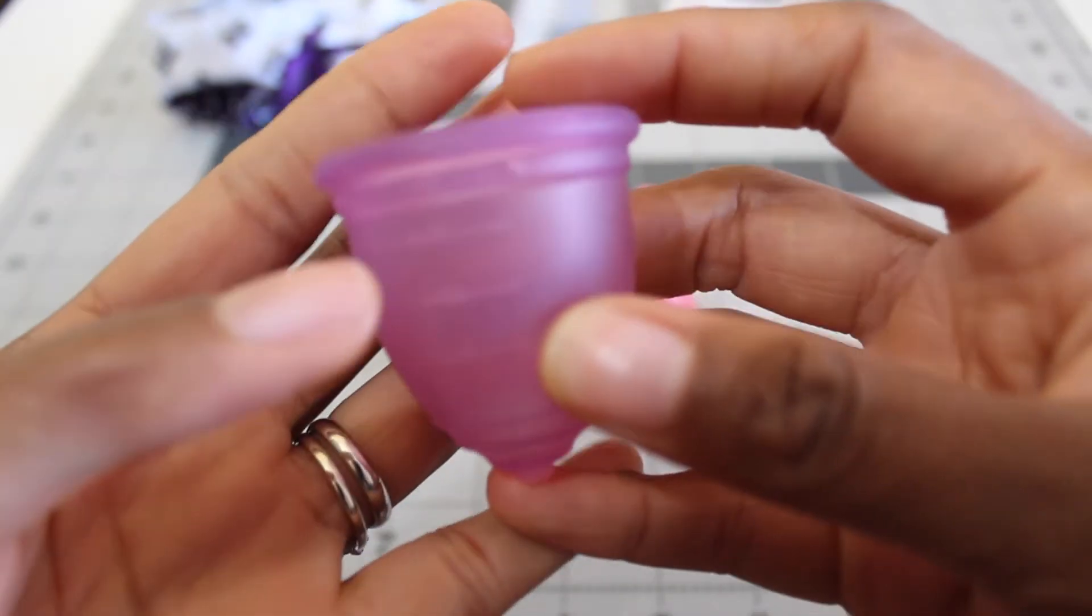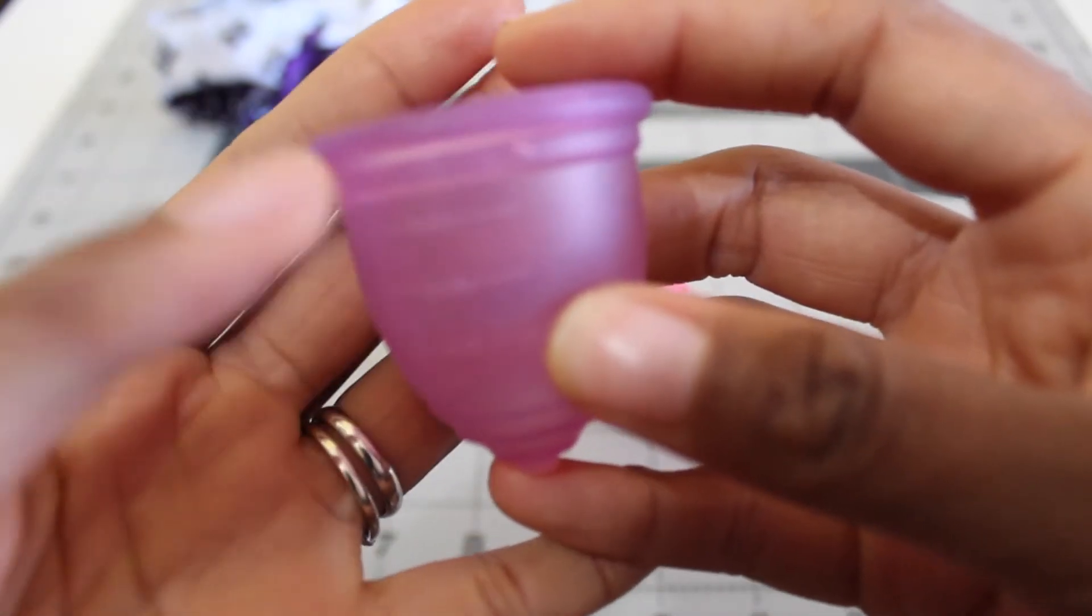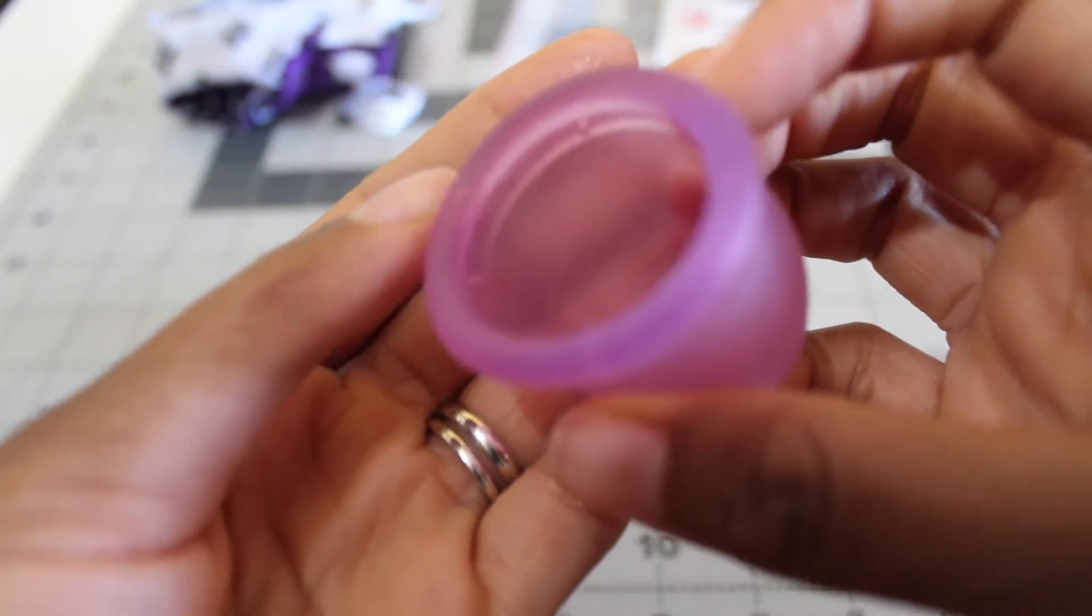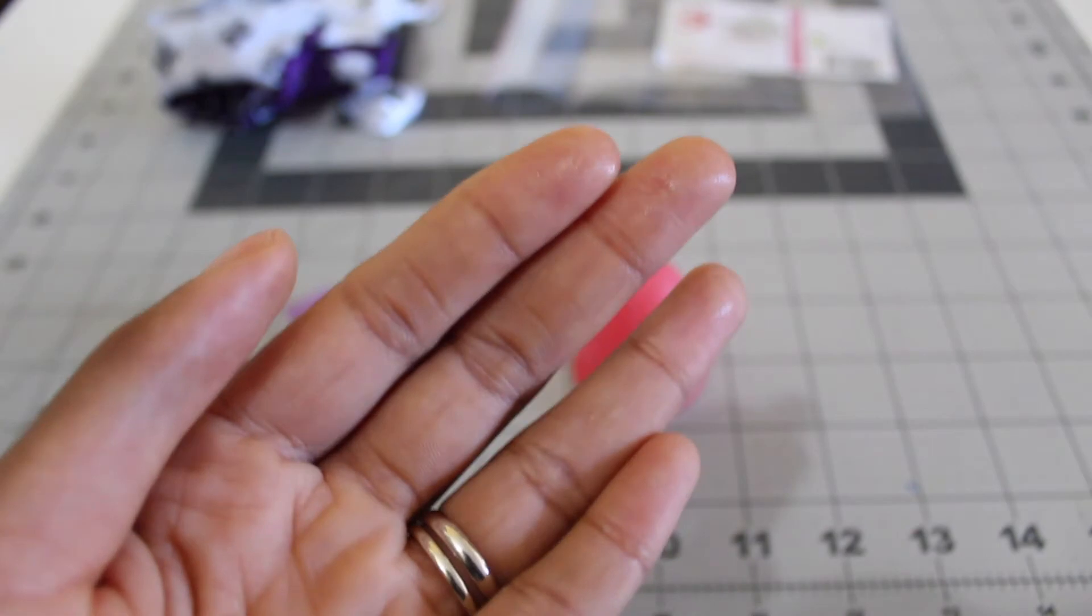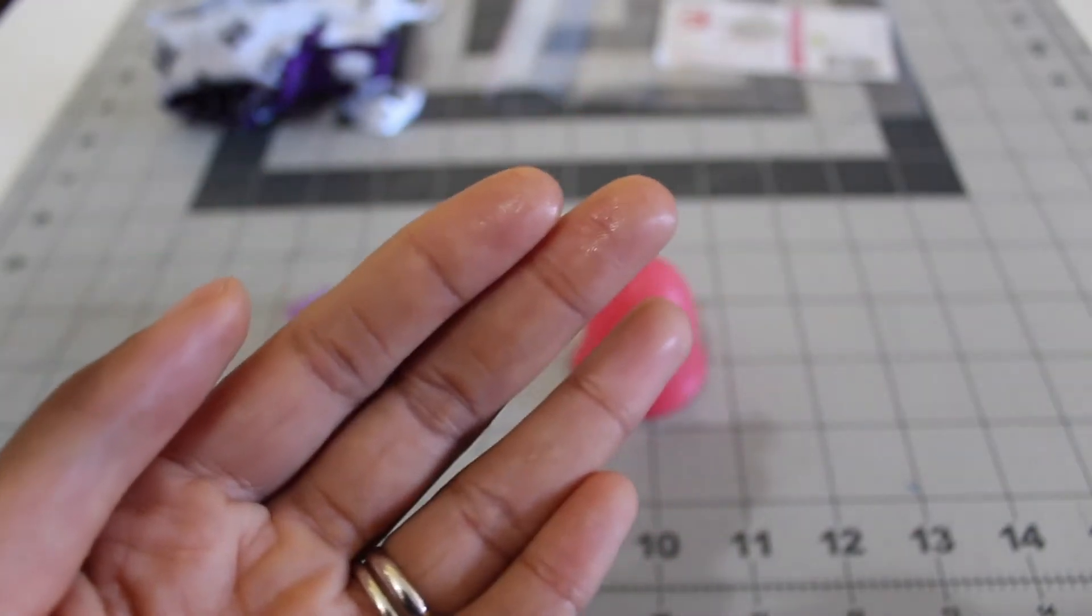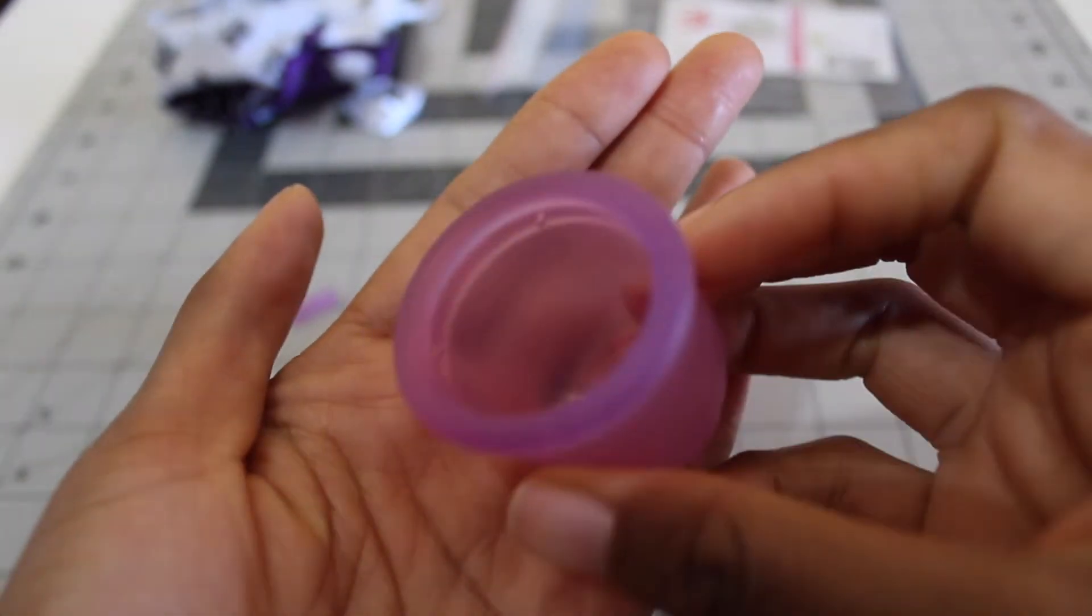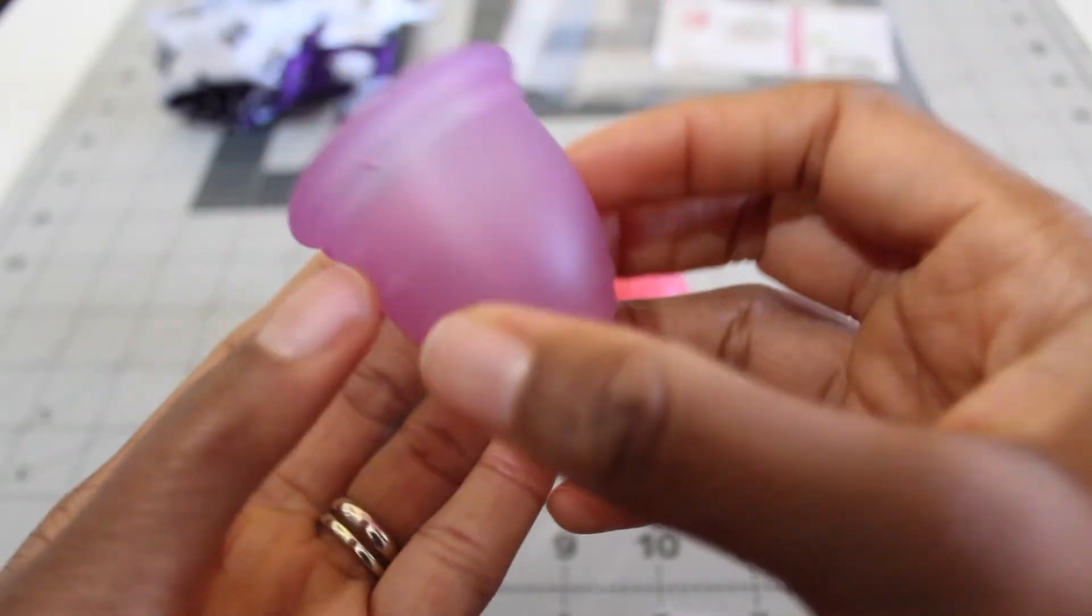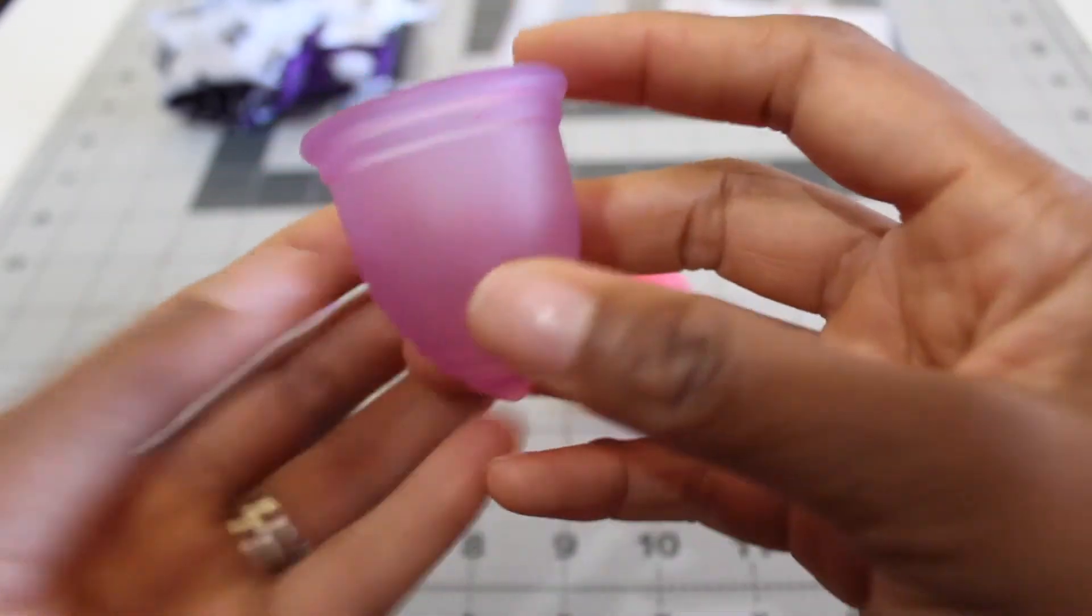As you can see there are some capacity markers here. I think it's five, seven and a half and fifteen. Let me just take a look here and tell you. Yeah, I'm sorry, no. It's five, ten and fifteen mLs. It's marked on both sides but it's milliliters on both sides. There's no ounce markings.